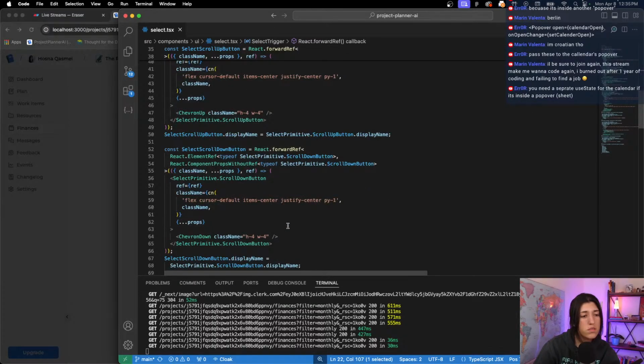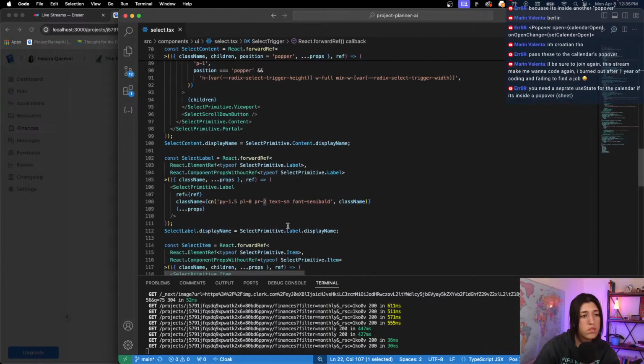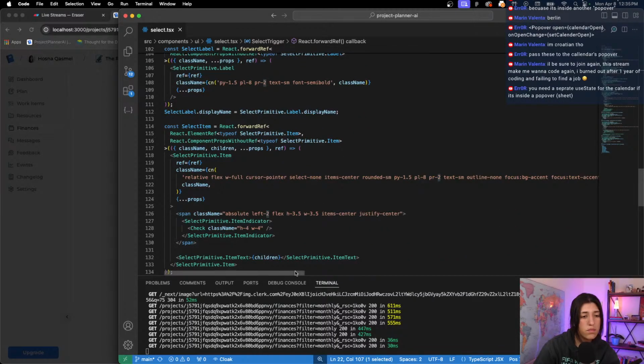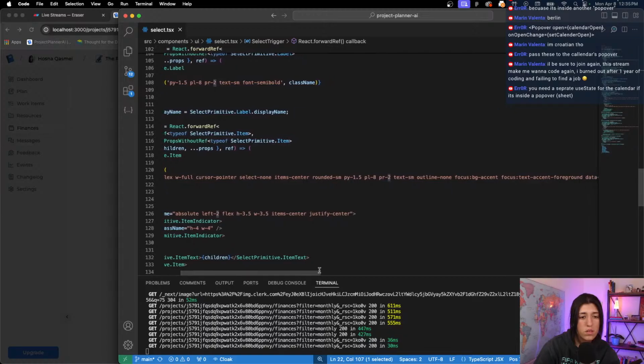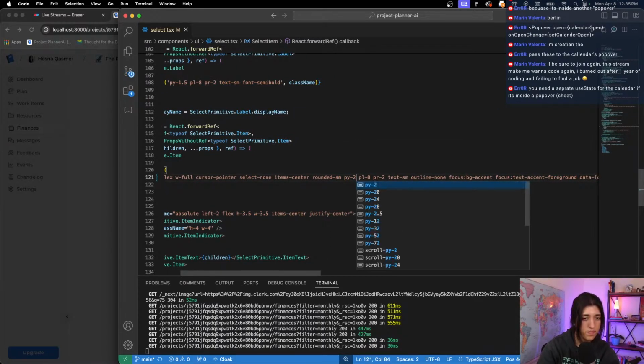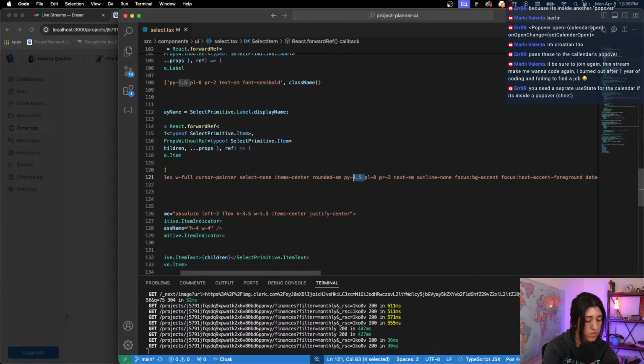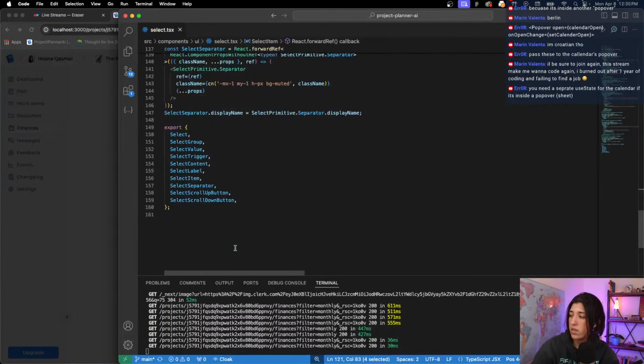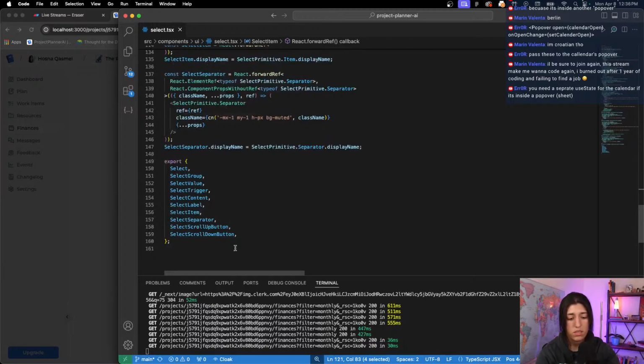What is it? Select item. Maybe this? No, that didn't do anything. Weird. Okay, I'll probably take a look at that later. But we figured out, I think, most of the other things.